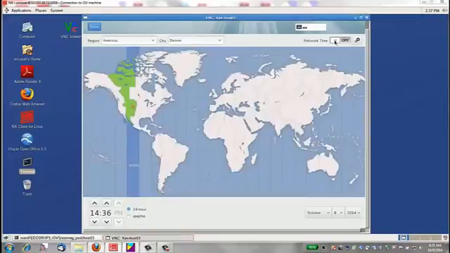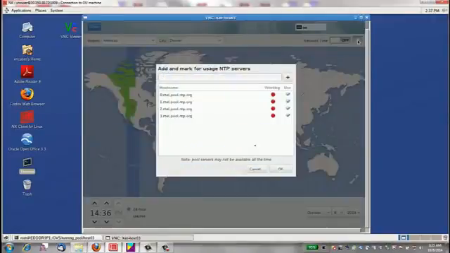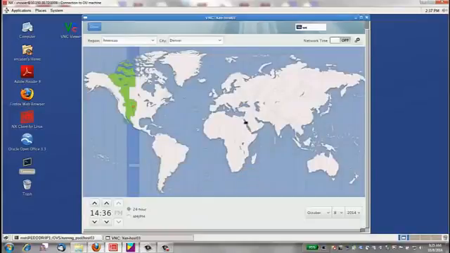So you would flip the switch here to on, and then there's this configuration icon here that brings up this next window and allows you to select your NTP servers. You can add NTP servers, and I'm just going to hit cancel here, and then all my date and my time zones configured, so I'll click done.